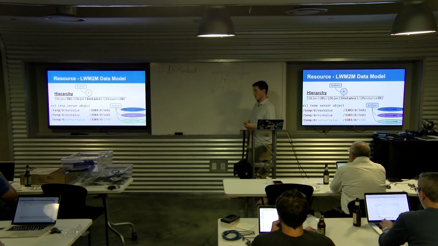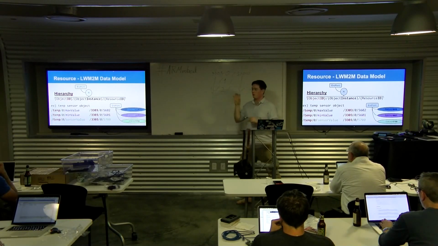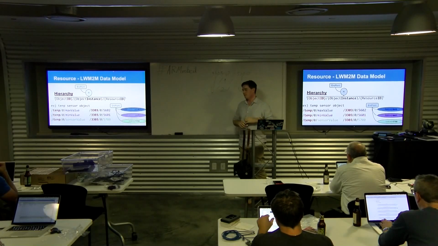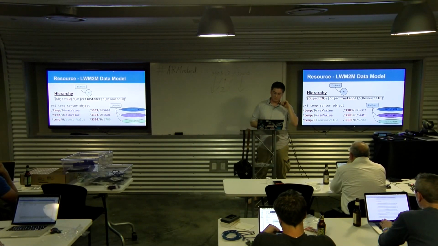Does that make sense? I think so. So each sensor value needs its own specific instance. Yes. Every value, if you want to read a different value, it needs its own unique path to get to it. Okay. So the 5700 is standards defined as well, not just the object codes? That is, each resource ID is defined by a standards body?